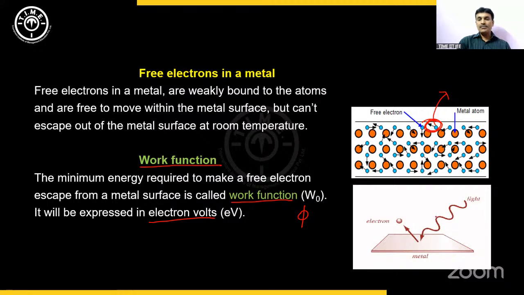See, when light falls on a metal surface, light carries energy, right? So if that energy is imparted to the electron, and if that energy is sufficient to get the electron out, then the electron is ejected out of the metal surface. Remember, it is only the minimum energy required to remove the electron from the metal surface that is known as its work function. Work function varies from metal to metal. Different metals will have different work functions. Understood? All right.